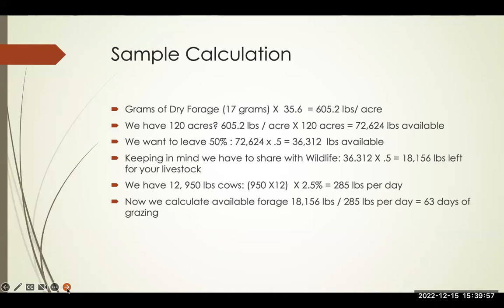And you're right, there's another thing in that forage quality goes down during certain times of year. So let's say you do it more towards winter and your grass is more of a yellow color. That's because it's going into dormancy, where some of the nutrients and forage quality go down a little bit. So your cattle might actually need more forage to keep up with the nutrients. But this is more of a calculation for a balance throughout the year, between spring, summer, and then a little bit of winter.